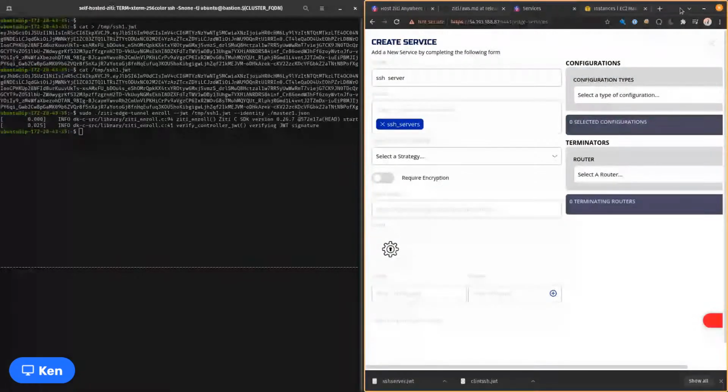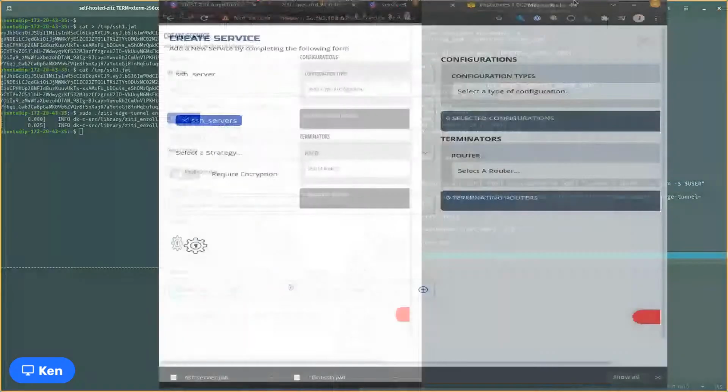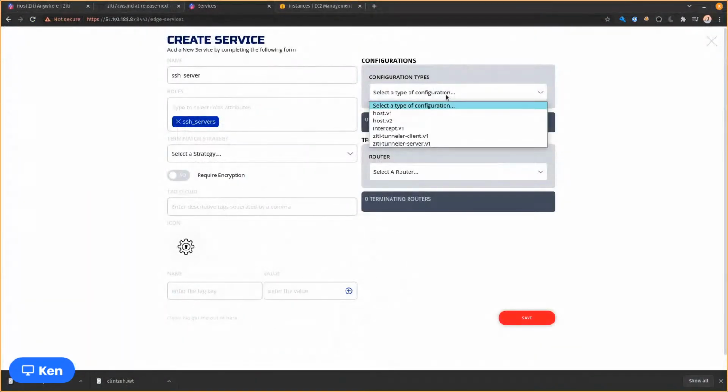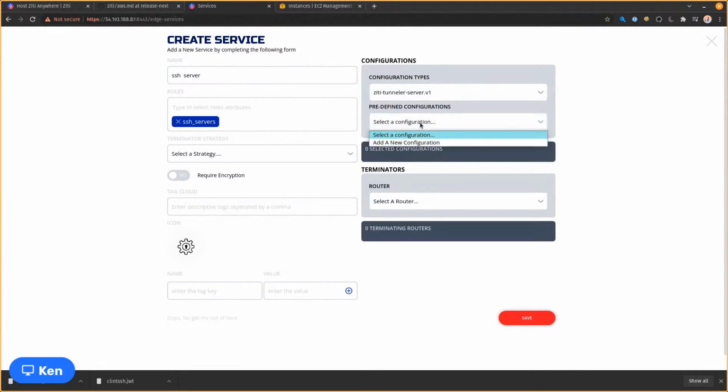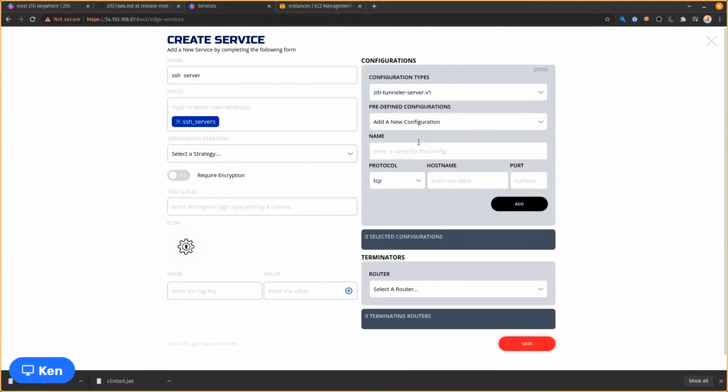I'm going to have to make this wider. This will be a host Ziti tunneler server, I think. This is where the SSH will terminate, right? Yep.